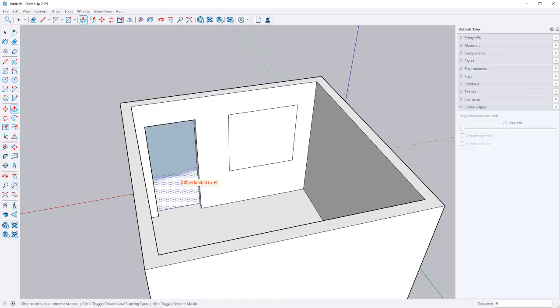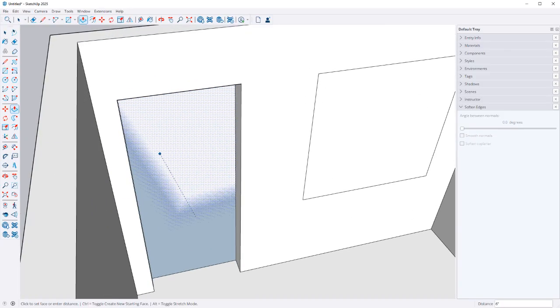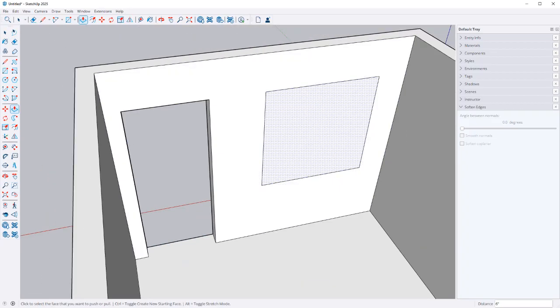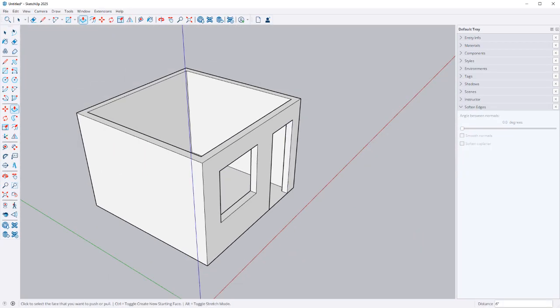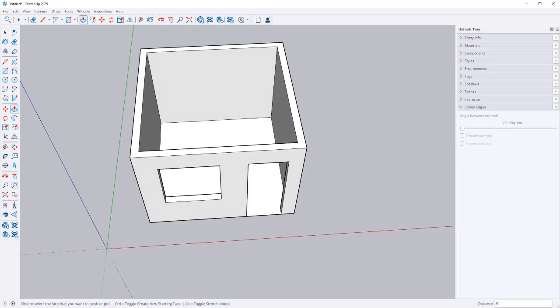If I click on this and start moving it this way, it gives me this warning, offset limited to 6 inches. You'll also see that if I stop moving there, it says on face, and then you get this glitchy background here. That's just a graphic artifact from two faces interfacing. Don't worry about that, but it's a good key for you to recognize that when you're right here and it's doing this, your faces are touching. So then you can click and it will draw that and cut it through. We had a problem last semester with a couple of people who weren't able to do it because it wasn't cutting. I don't know why it was doing that, but it should be fixed. Hopefully it is this year. I think it got fixed mid last year.